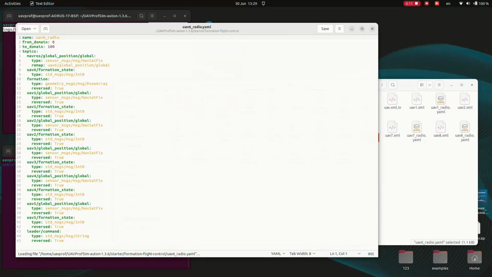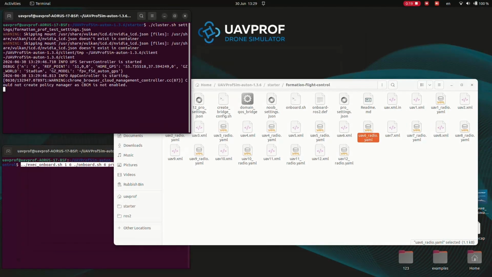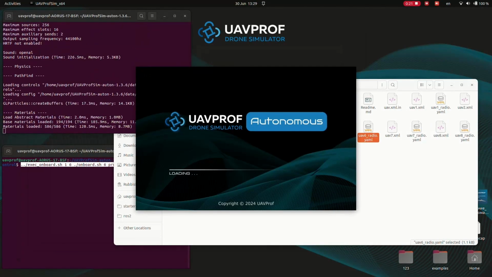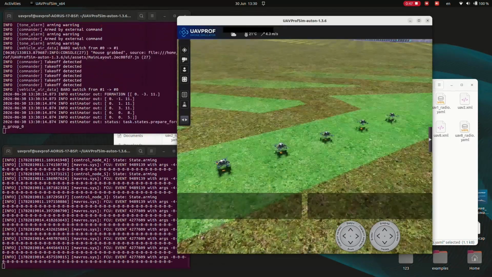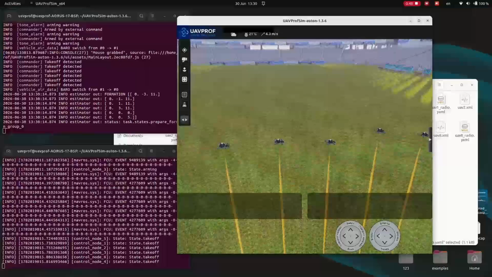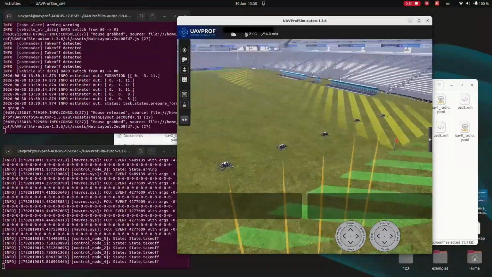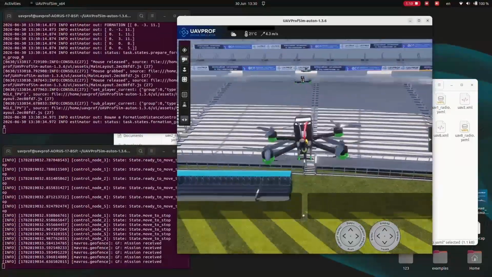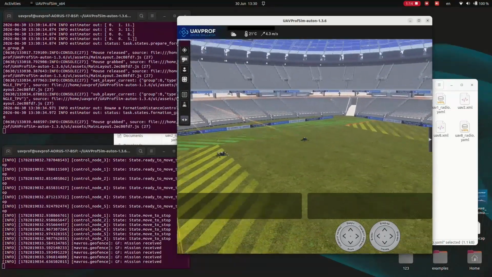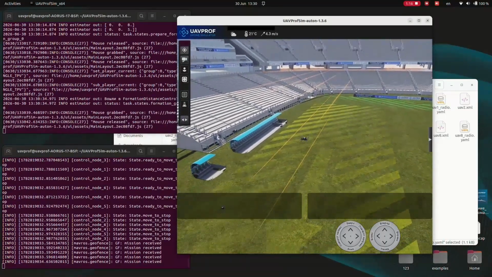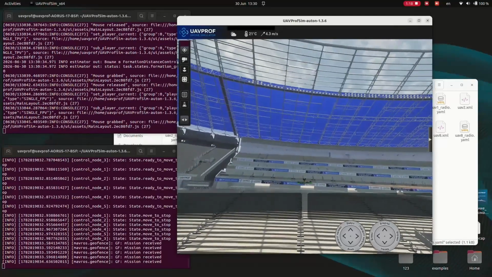A separate category of autonomous flight is programmable flight. In this case, code is written in a programming language, and the UAV follows a specific route using sensors or computer vision, avoiding obstacles and interacting with other drones or robots. This also includes controlling multiple UAVs simultaneously, swarm drone control. All of this can be practiced and programmed using the special version of the simulator, Autonomous.